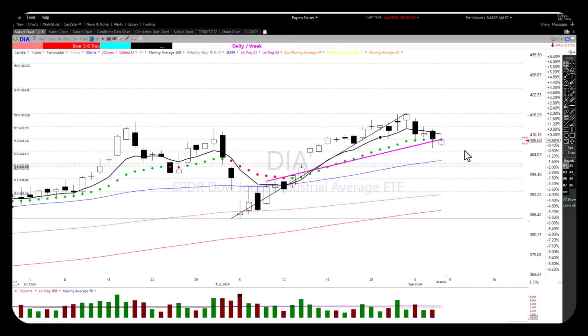Diamonds here, trying to pop up a little bit. Diamonds, in my opinion, still has more to move down. So what we could see is a simple rise, fail, and then back down here. There's no reversal candle in here, and that's what we need to see. And if today is actually going to do something, we need it to do it, no matter what it does. Maybe it does something like that great big bullish engulf. Maybe it holds up here. But the big trick will be come Monday, will we see follow through? That's going to be the big trick. So be careful. Our trend right now is still tilting to the downside in here.